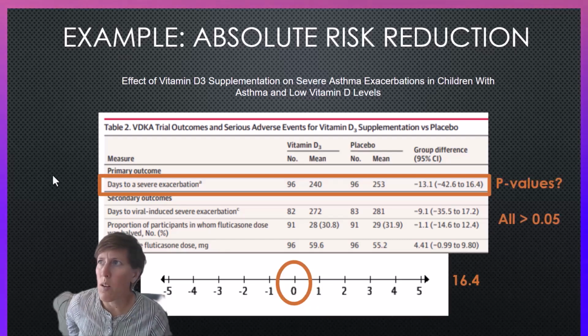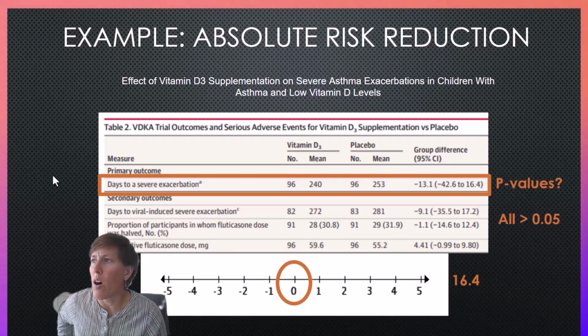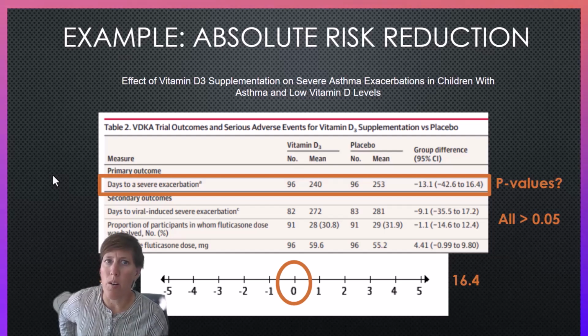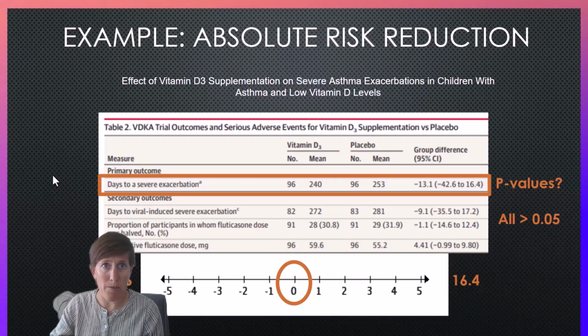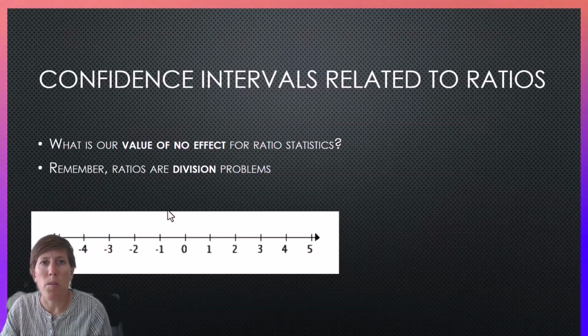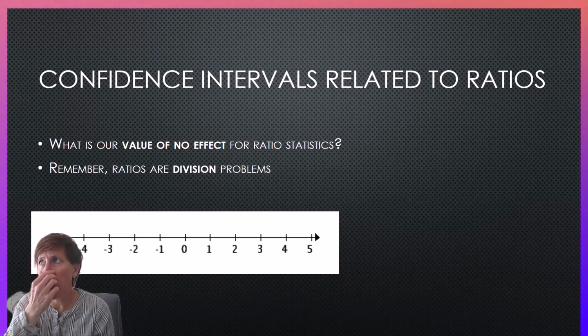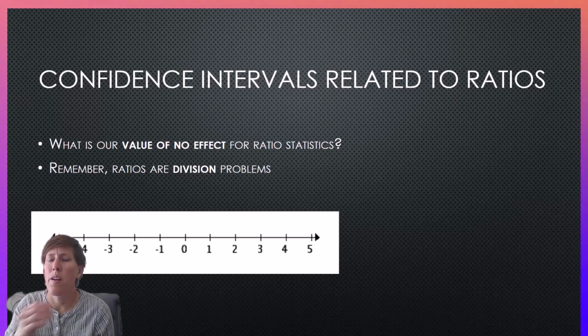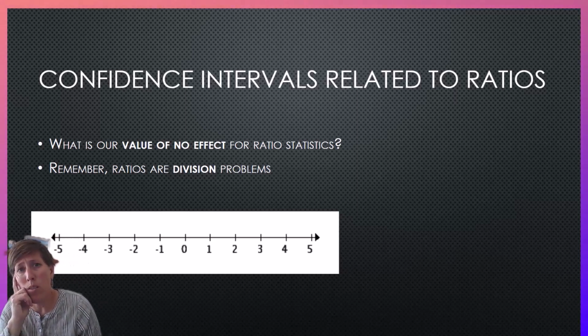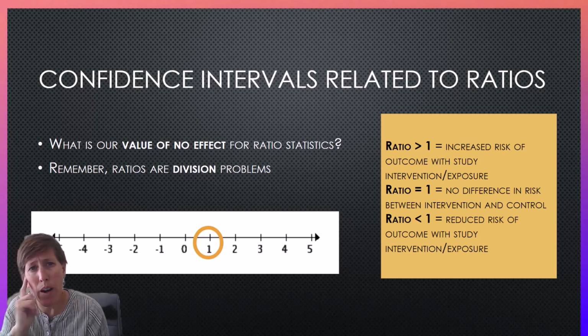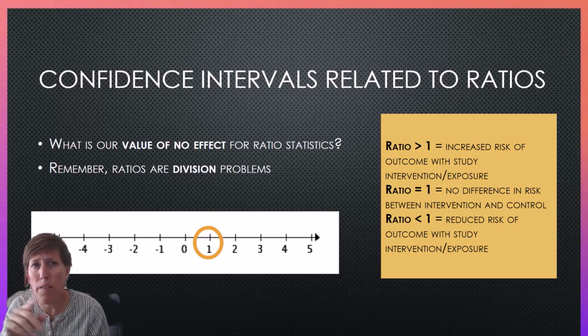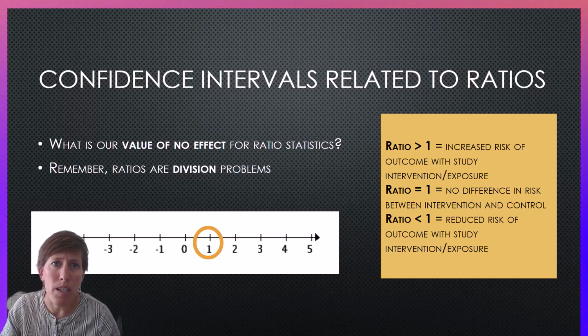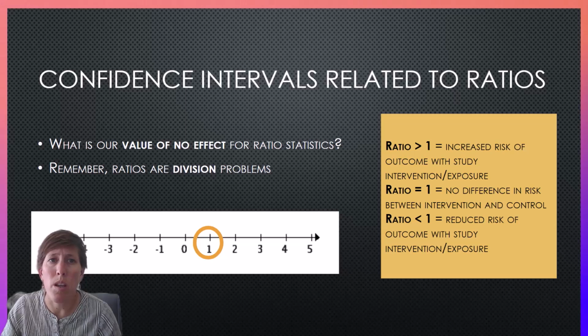I can briefly look at the ones below our circled one. Again, all of them as a difference include 0, so the p-value will be greater than 0.05. Both of those examples were with differences. Now let's look at a ratio. Remember, with a ratio as our provided result, we're looking at division. 10 divided by 10, the same number divided by itself, equals 1. So now we're looking to see if the confidence interval includes 1.